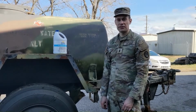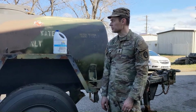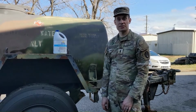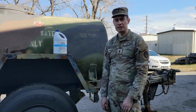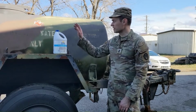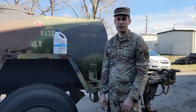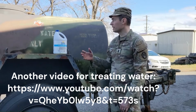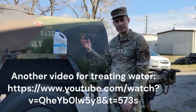When you take this out to the field, then you can fill it up at a certified water source. Those water sources on base have been tested and are tested regularly. And even though they're tested and treated, you still should actually add some bleach to the water that you put in your water container. The reason we do that in the Army is to prevent any bacteria that's still lingering in there from growing as it sits in the sun.